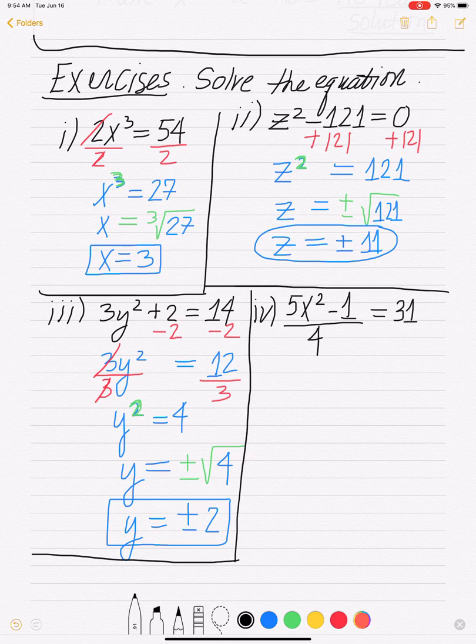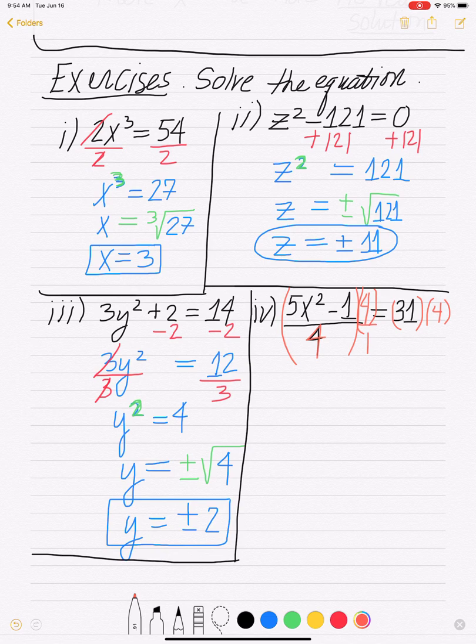Now notice here that we got this fraction. So remember, anytime you have fractions in an equation, you want to get rid of your fractions. So you find an LCD, which here the LCD is 4. That's the only denominator. And we're going to multiply both sides by the LCD. So I'm going to multiply by 4 on this side. I'm going to multiply by 4 on that side. Now this is understood to be 4 over 1. So what happens?